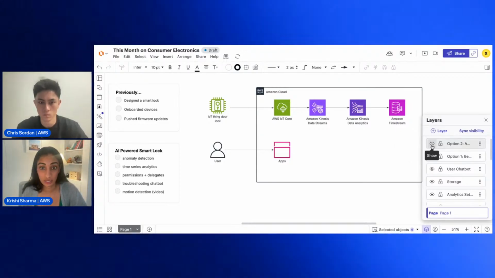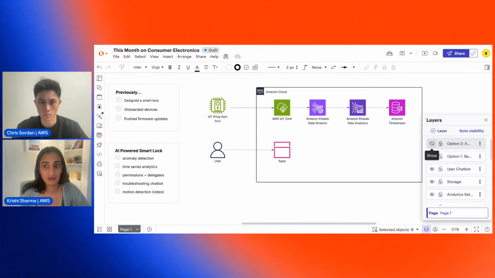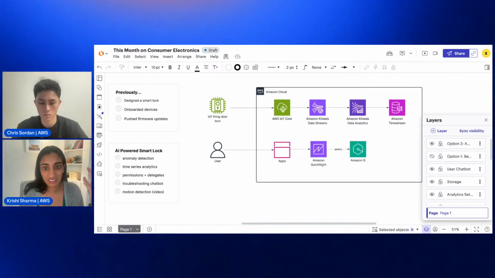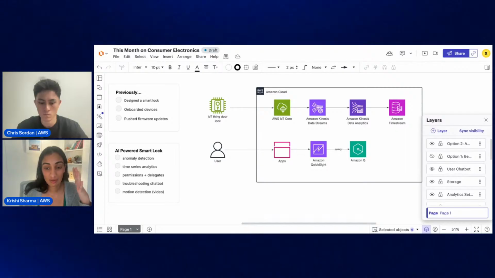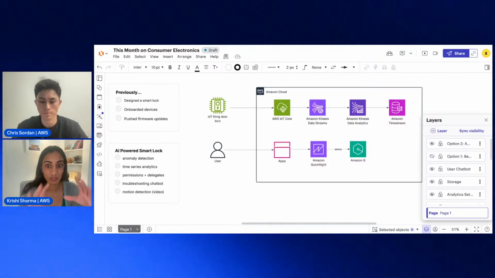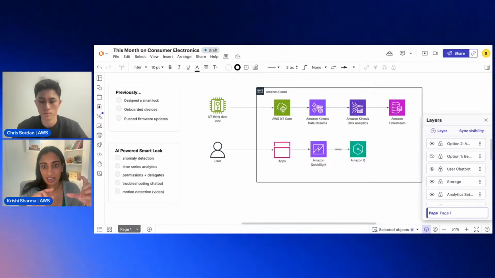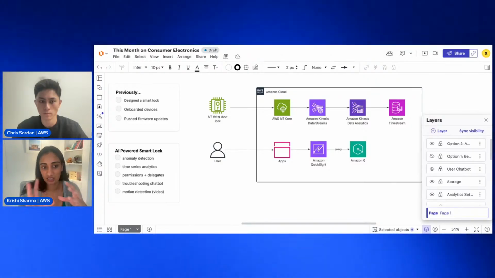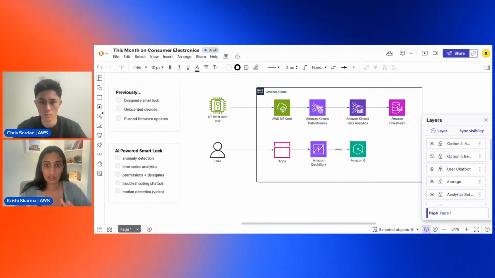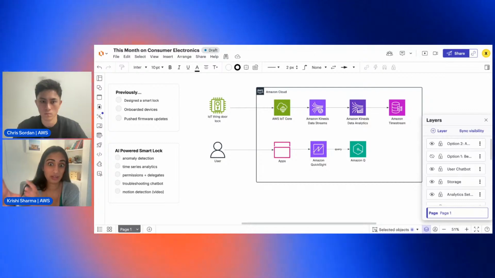So if we wanted to look at a different option, we can use another Gen AI service that we have, and that is using Amazon Q. Amazon Q is a way to easily leverage pre-trained chatbots without having to worry about coding and designing. So it's built for plug and play use.